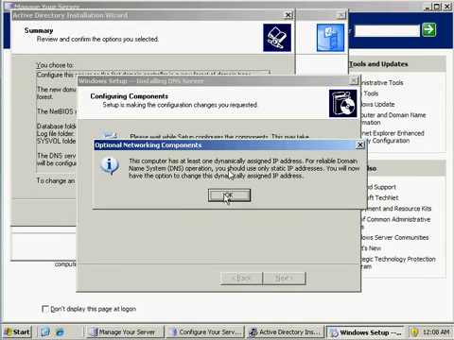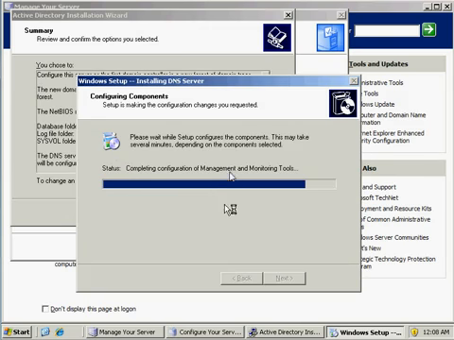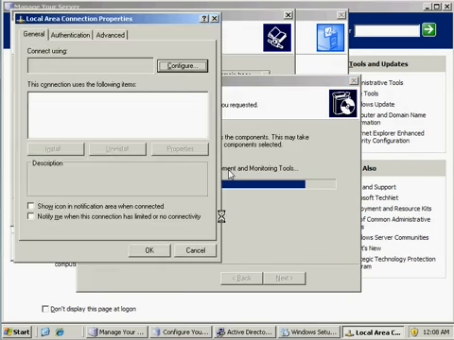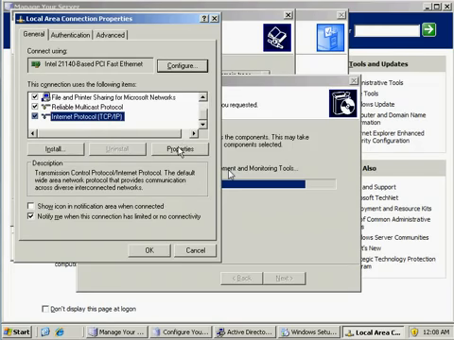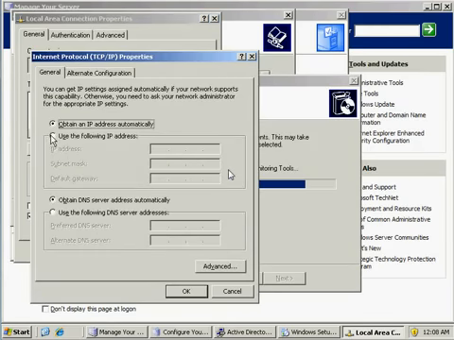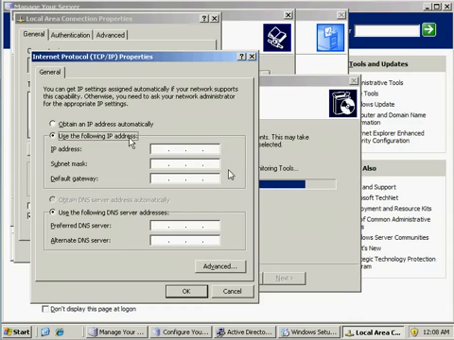Now, depending on how you have configured your network, you may get this prompt here, which is for optional networking component. Because I am running a dynamic IP locally, it's prompting me that you can change this to a static IP, which I'm not going to do, obviously. If I wanted to do it, I would go here under TCP/IP properties and say use the following IP address.